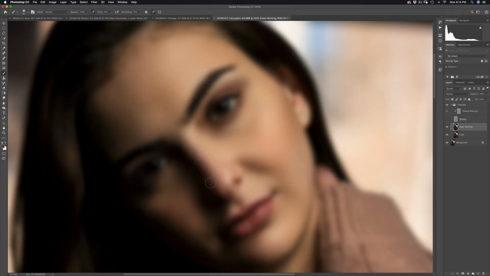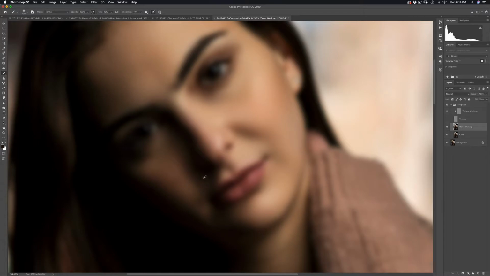And then that's going to make that shadow a little bit softer, a little less harsh, and a little more pleasing to the eye. We can do the same thing right here. Make my brush a little bigger, select right along that edge, and paint along it. We're going to soften that shadow just a little bit and make it a little less noticeable.